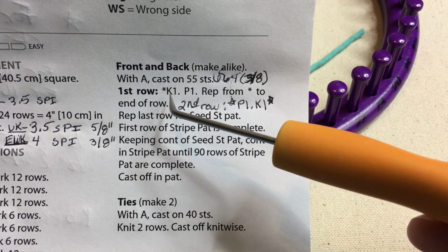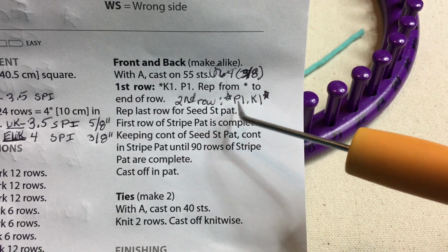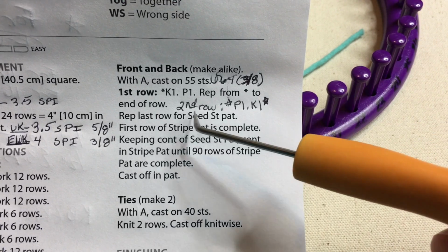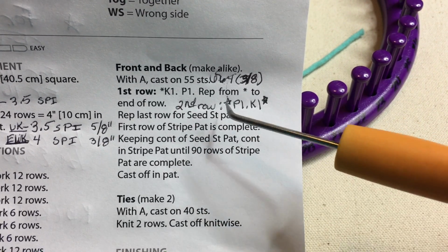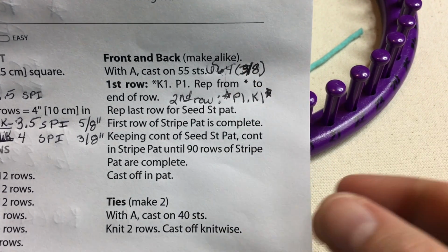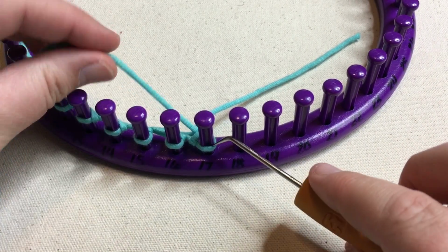So I'm going to do a purl stitch, which is the back side of a knit stitch. So I'm going to do that first. I'm going to purl, and then I'm going to knit. So it's the exact opposite of this one, and I repeat across. So that's the only difference. So you're going to want to go ahead and write that in your notes. And now I'm going to actually show you how to do it if this is your first time. So if it's not your first time, repeat across and then join me back up for the rest of the notes on the pattern.